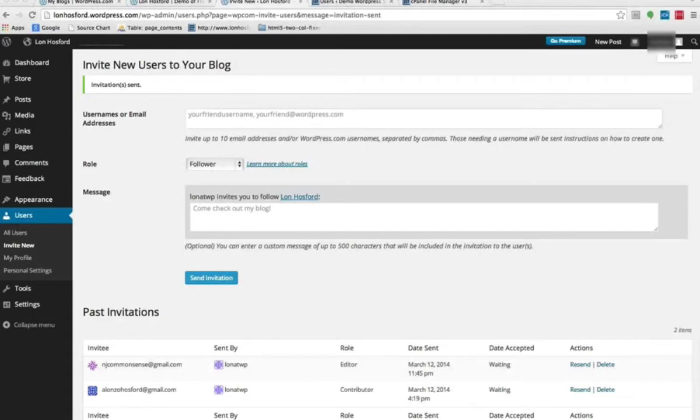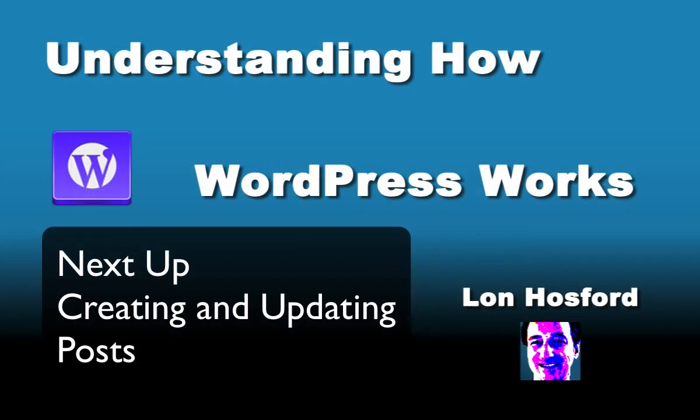So what I would say is the contributor is a good place to start somebody who's new to WordPress and not certain about all the editing features. So this way they can get their posts done. And then when they hit this button to say that they want to publish it, it will go into a waiting mode, and then the moderator can look it over, which could be just an editor or administrator, and they can then correct or make any changes and then decide whether or not they want the contributor to fix that and or publish it themselves.